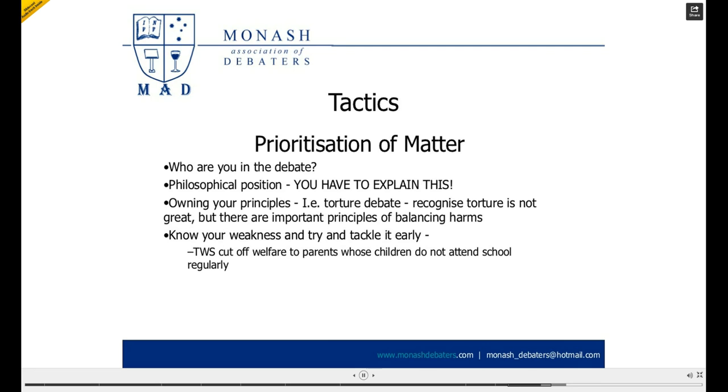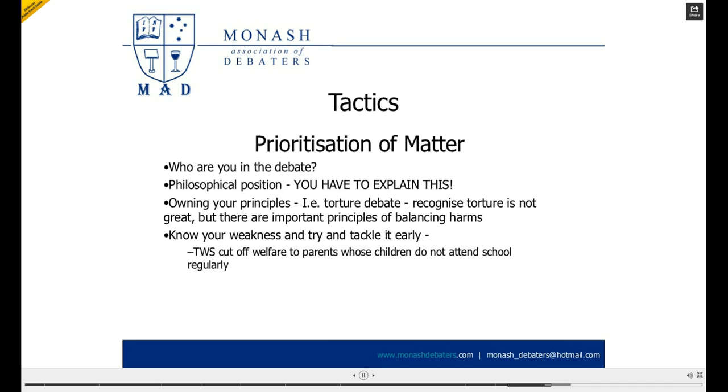And immediately, all those children will be going to school and all those problems will be fixed. Great, hey, we're done. There isn't a problem. You need to acknowledge that things could actually go wrong in the short term, but then build in some responses. Say why that won't happen in a majority of cases. Say why this is our best mechanism for solving the problem in the long term. Outline what those long-term benefits are.